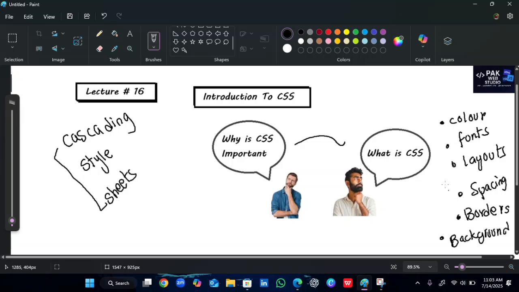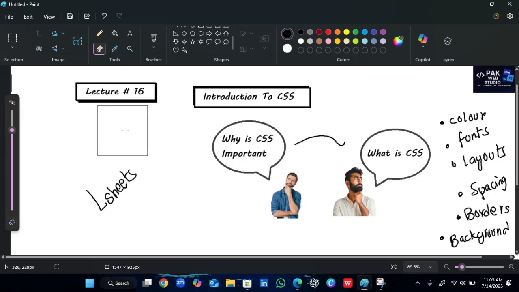All of these are controlled within CSS. While HTML gives your website a structure, a brick-like, very strong structure, CSS makes it beautiful and user friendly, efficient and easy to read.